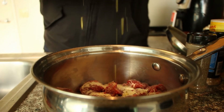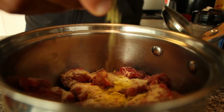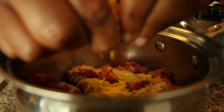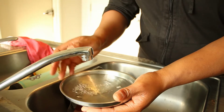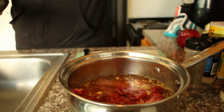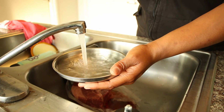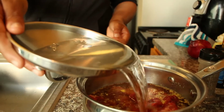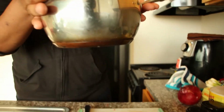One Maggi cube. You want to break up that cube so that way you don't just get a random flavor chunk in one area. Then you take the lid of your pot. You fill the lid with water. Pour it in. Do it again. Then you cover it and you put it on the stove.